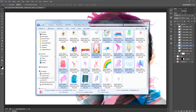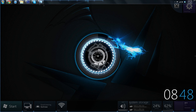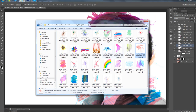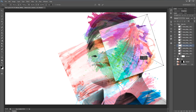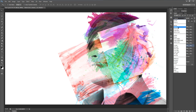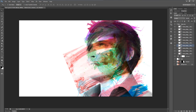All right, now real quick, let's grab another one of those. So maybe this one. Oop. I'm closing everything on accident. Failure. Try this again. Much better. Okay, so let's turn this to kind of go with the flow of Eli's hair over here. And we'll change that to multiply as well. And we're just going to go ahead and call that good and see how it turns out after these next couple of steps here.